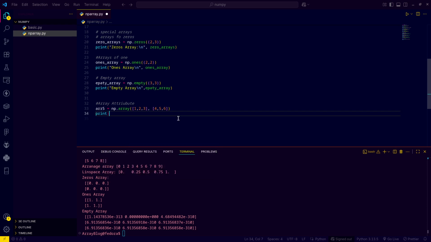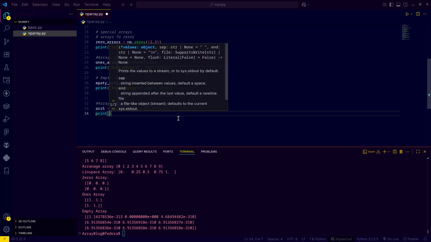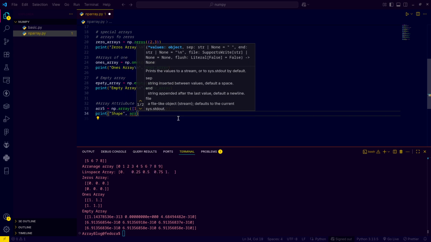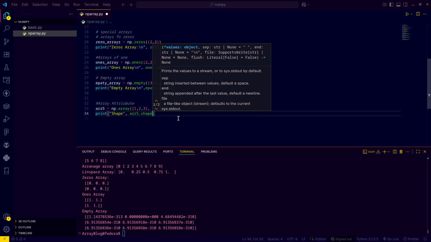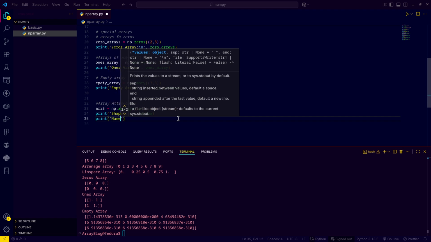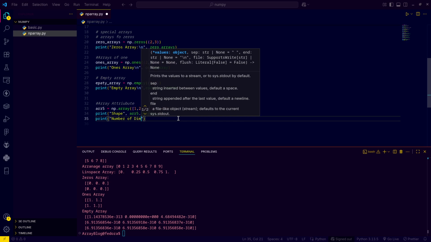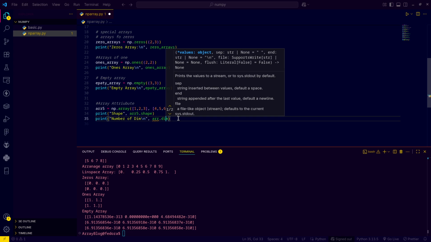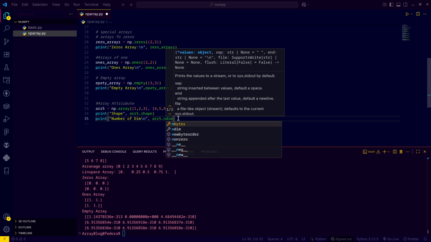So we will say print. Now we're going to get the shape. For the shape, we have to write like this, and then we'll say array_5.shape, right? And for the dimension, say print number of dimension, backslash n, and then array_5.ndim, right?